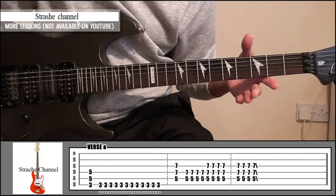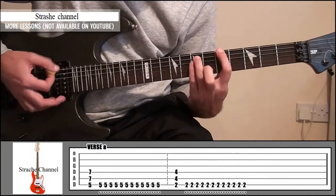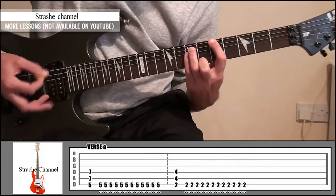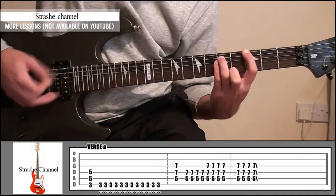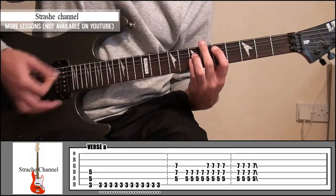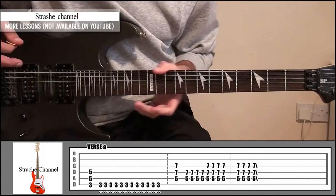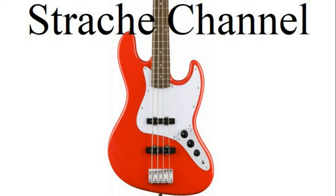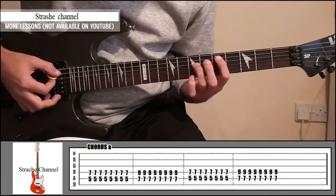So, the last part of the chorus, the last part of the verse there, it's going to be like this again then, so... Okay, something like that, alright? So, that's how you play verse A there then. So the next part, just chorus A, it's going to sound like this then.